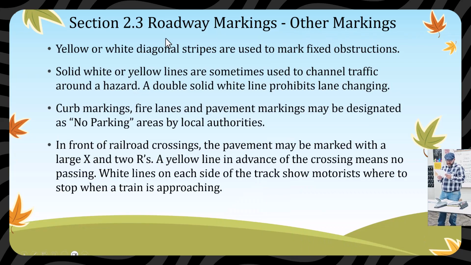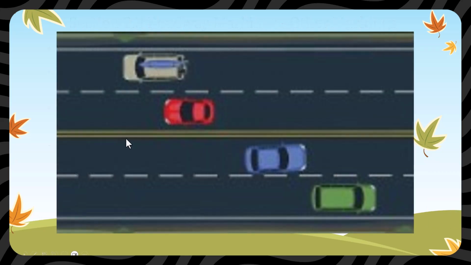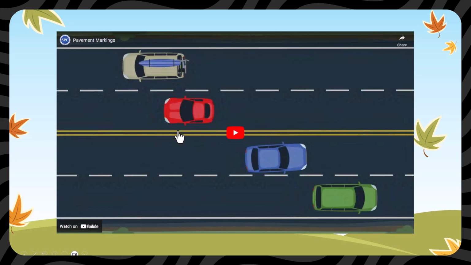These are just discussing other lines and stuff, so make sure you go back and read this. I talked about several of them, by the way. But make sure you pay attention. Your railroad crossings and all those are marked on the ground oftentimes. We're going to watch this video. It's a good video. It is not very long, but pay attention. I suggest you watch this at home. It's fast and simple, but it explains the lines.